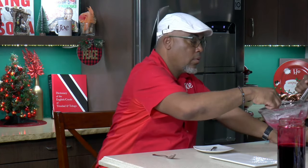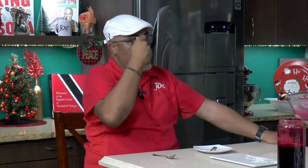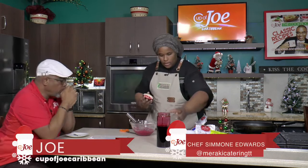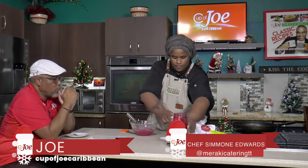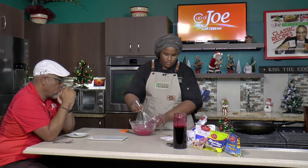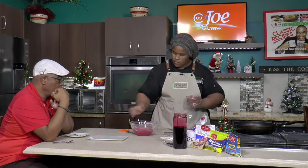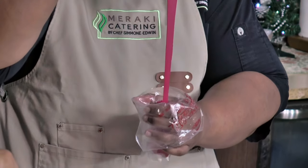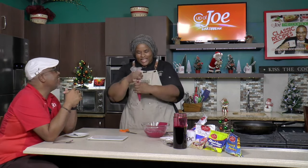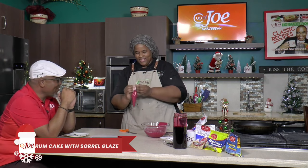And then when you taste this, you can go back and forth to see if you have just enough sorrel or whatever consistency you're looking for. You either add icing sugar to thicken it or add more liquid if you want it really runny. That's really good. I'm pretty good with this mixture here — I'm just going to transfer it to a piping bag. Nice smooth flow there — there's an art to it; I would have made a mess otherwise.